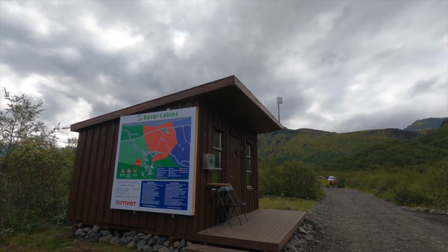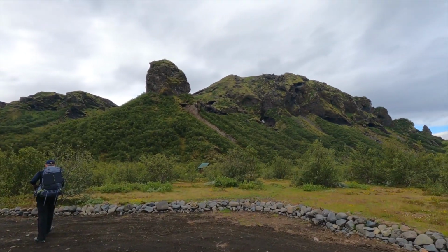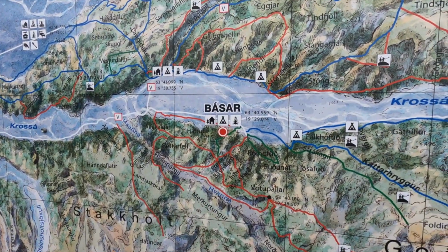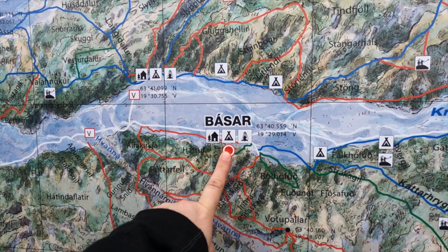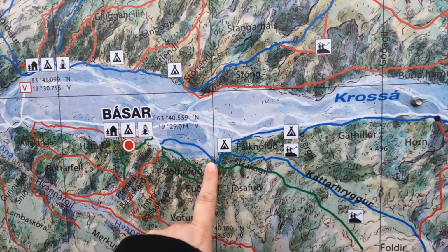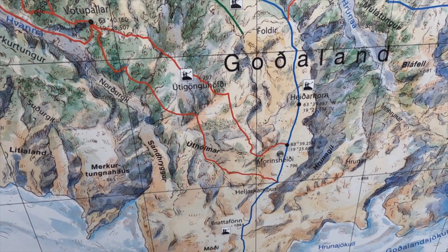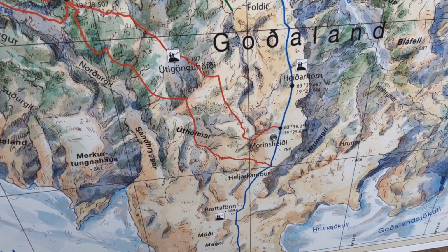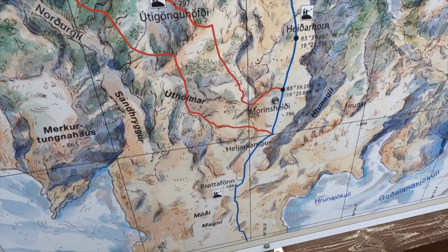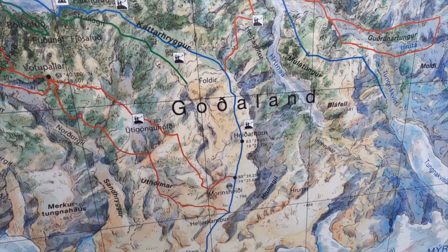So at the Bazaar now, and going to see if we can sit down somewhere, have a bit of a drink, and then head up the mountains. Right, so we're at Bazaar Hut right now. I think we're going to take the blue route. So hopefully we'll get up to here somewhere so we can look at both glaciers, have a nice view. But it's quite the hike, so let's see how far we get today.